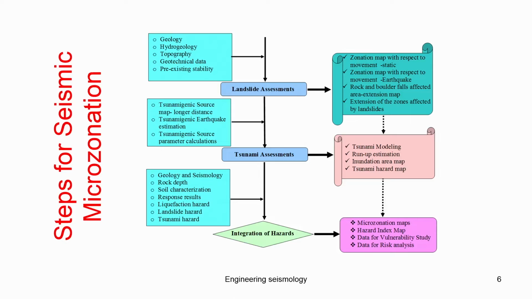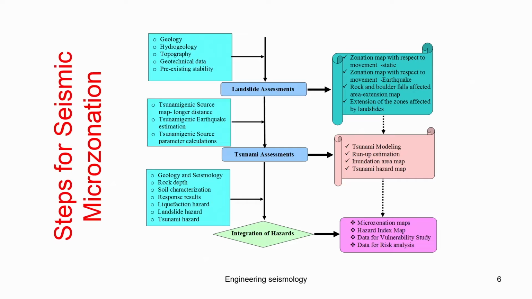Then estimate landslide possibilities, which is highly possible only in hilly regions, and then estimate the tsunami hazard, which is only possible in coastal regions. After estimating all these hazards independently, take those hazards and assign proper weights and ranks, and then finally prepare a zonation map which shows a hazard index, and then the design spectrum and acceleration time history, so that people who are willing to design structures in this region will take this input.